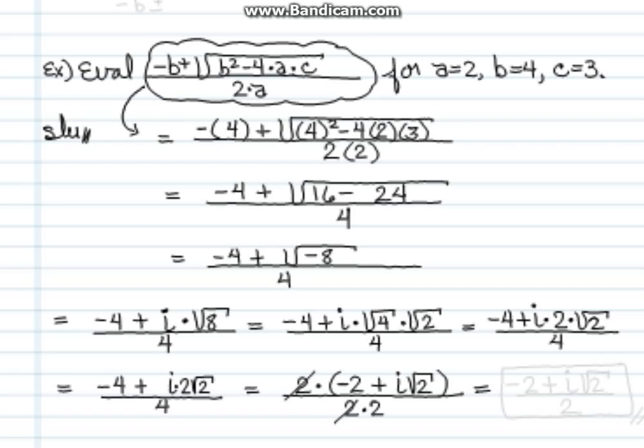Okay, so we cancel the 2's, and our answer is now negative 2 plus i times the square root of 2 over 2. Now these 2's cannot cancel because the negative 2 on top is not a factor. It's a term that's being added or subtracted. Remember, factors are things that multiply the entire top or the entire bottom, and only those are available to be canceled. Terms are things that are being added or subtracted to stuff. So this negative 2 upstairs, he's a term. He's not a factor. He can't cancel with anything. We're finished.